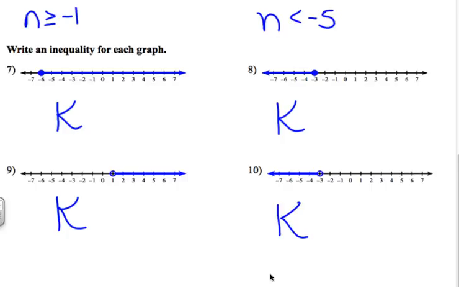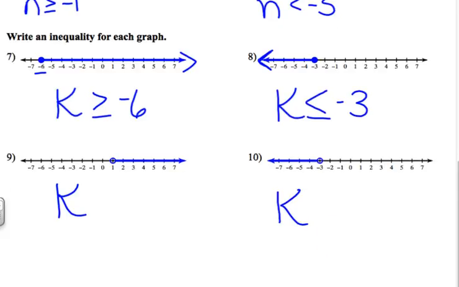And then notice how this arrow is pointing that way. So that's our greater than sign right there. It is a closed in circle on -6. So it's going to be an equal to sign. And then you put the number on the right side. Okay? All right, on number 8, same thing, -3 is your number. So it's going to go on the right side. If you draw a little arrow over here, you can see that it's a less than sign. And then it is closed in, so it is equal to.